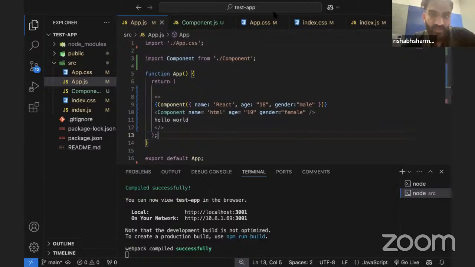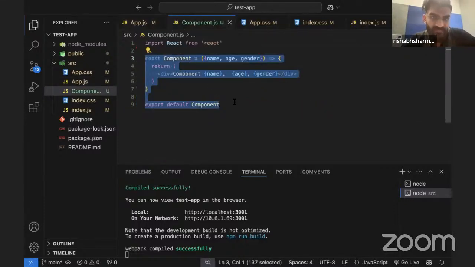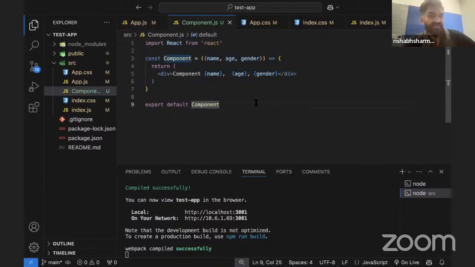Okay, so what I did, I just made a simple component. So when you are making a component, this statement is necessary always. Okay, not always. You can delete this as well. No worries. So what I did, I made a function and I returned JSX from that function, and I exported that component. Now, why did I export that function or component? Because I wanted to use this component somewhere else, right?